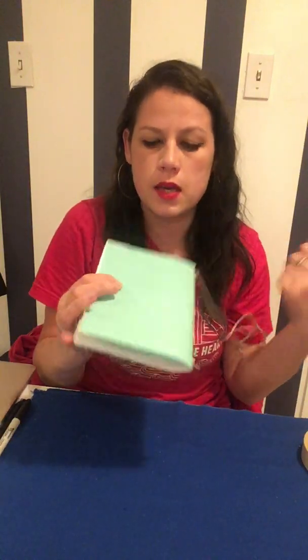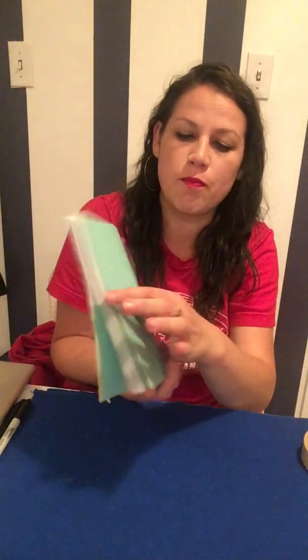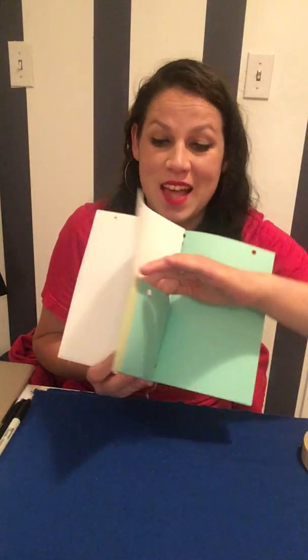And then when you have your book, you are going to have a first page that has a little pocket on this side and a little pocket on this side. And then your back cover page is also going to have a pocket on this side and a pocket on this side, which is so much fun.